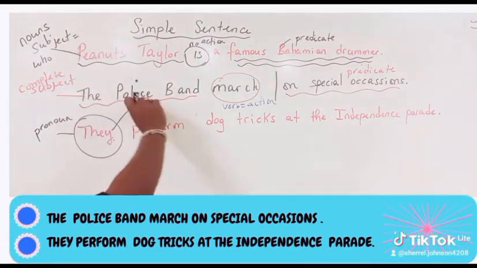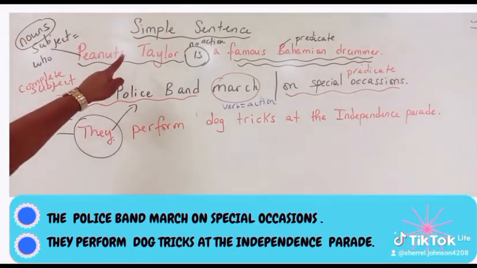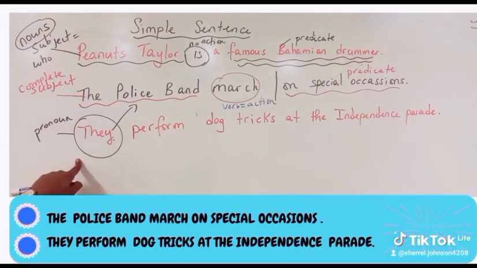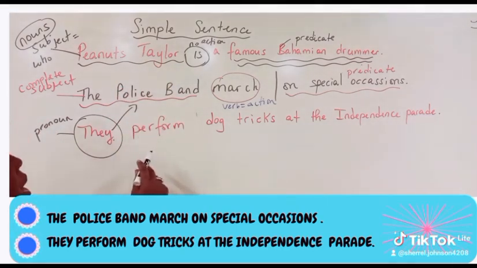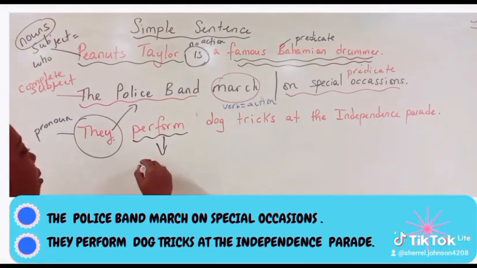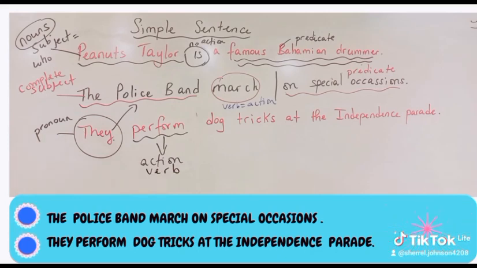The other way we began the sentences is with the use of nouns. So we can begin a simple sentence with a noun, or we can begin it with a pronoun. Once we find our subject, or we use our pronoun, we're going to look for the word that is next to the subject. It is usually the verb. This word here, it is showing us action. It's an action verb. So we know that that is the verb.